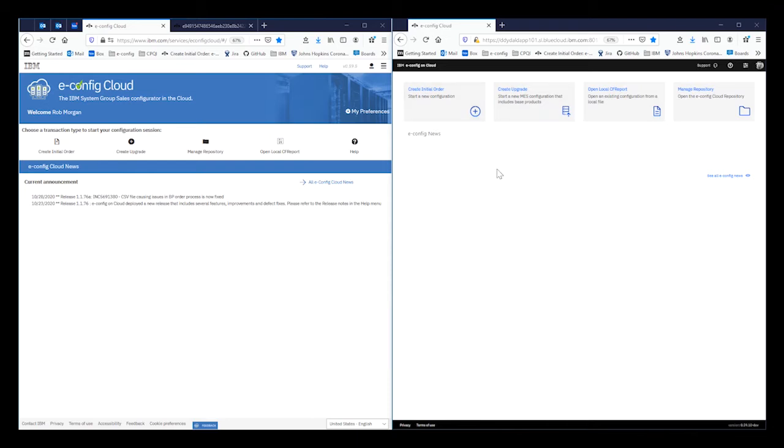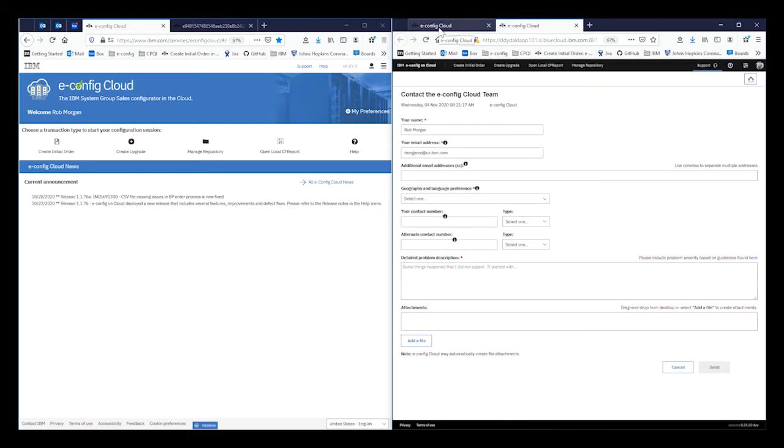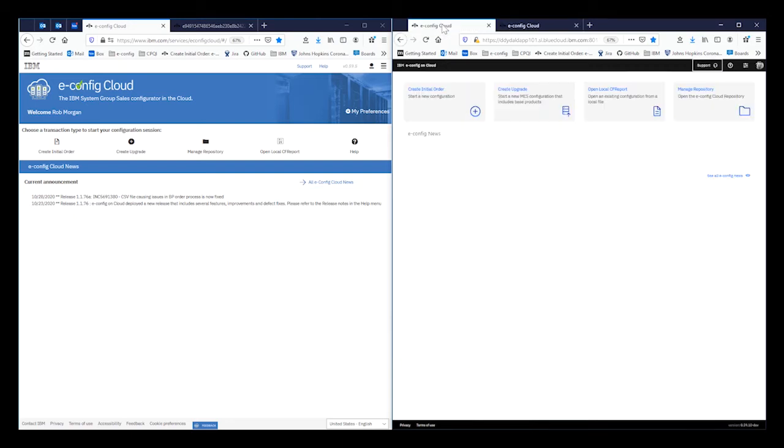Now this is in a development environment, so you might see some things that look a little bit different from time to time, but generally this is the style you're going to see. You see now that the header is much more compact. The action buttons are all still there, but the help has moved up to the header bar with this little question mark here. You'll also notice that throughout the application you can get to the support page to report a problem from any time you're in the application, selecting this in the header, and it'll actually open that up in a new browser window so that you don't disrupt your current configuration session.